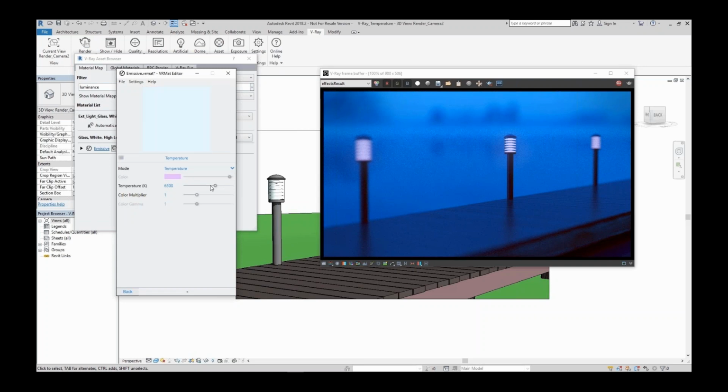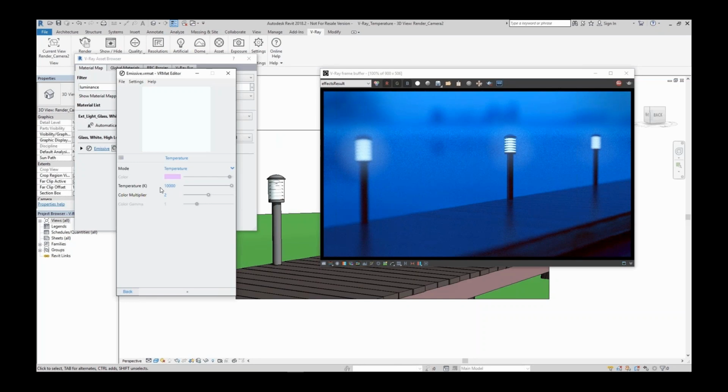Here we have this emissive material where the temperature texture is assigned to the emissive color slot, and if we open it, we will see that the mode is currently set to color, but we are interested in the temperature mode.